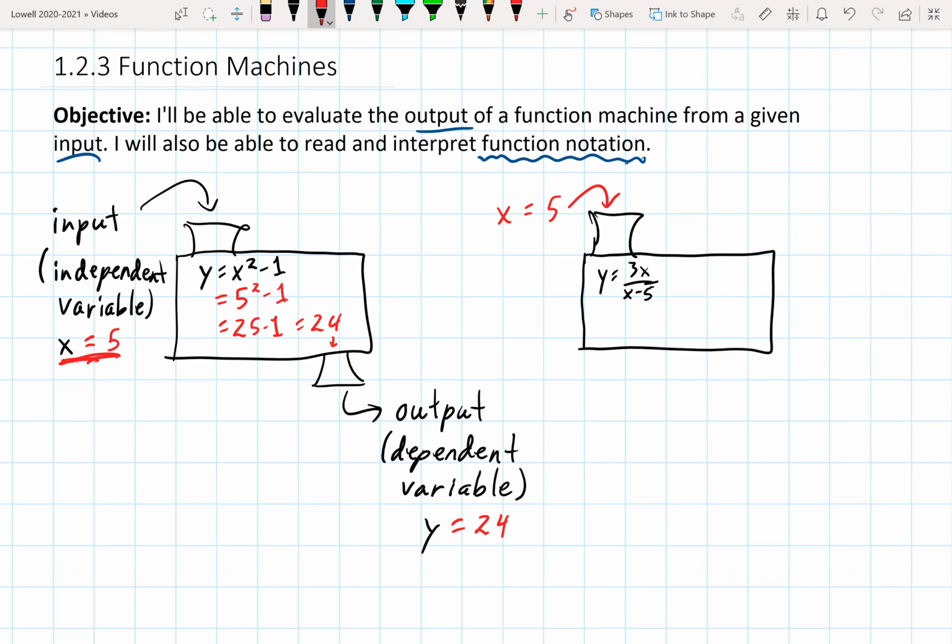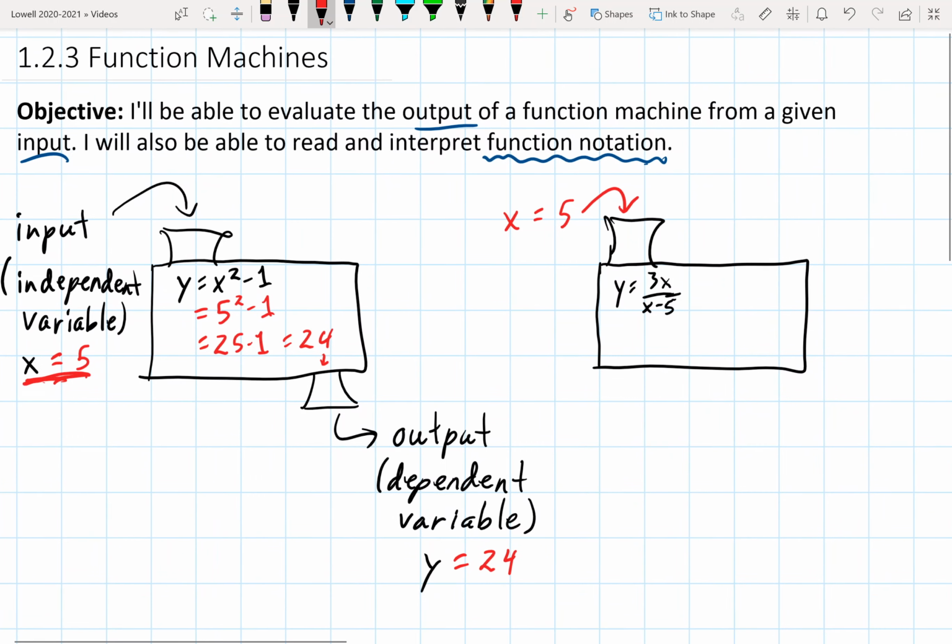Now remember, you have to use that x equals 5 to replace all the x's. So in this case, we see that in 2 places. We see the x on top times 3 and on the bottom in the x minus 5. So let's make sure we correctly plug that in. That's going to say, okay, I have 3 times 5 on top. On the bottom, I have 5 minus 5.